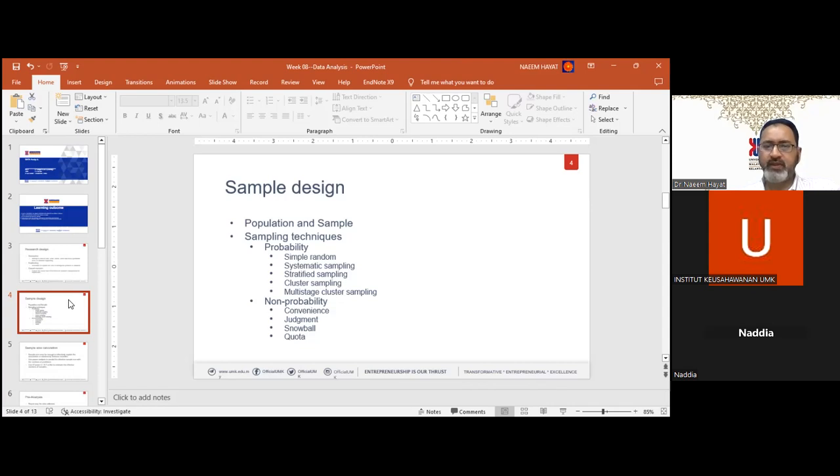So we must describe what the population is, what the sample is, and what sampling technique we used, maybe probability or non-probability, and then how we conducted them. As we know, in a sampling technique we must have an understanding of the list of respondents or population members, and we can have access to that list. Otherwise, we can form this kind of list where we can have equal chances of selection to be provided by the population members.